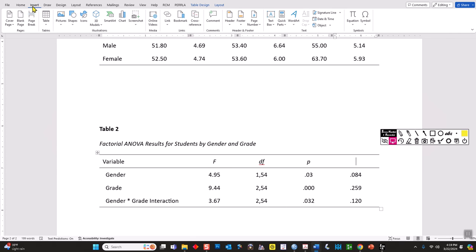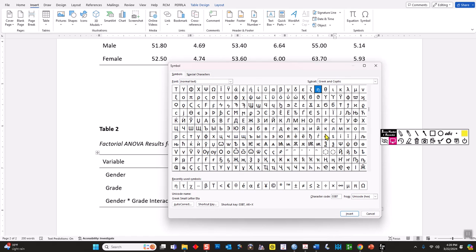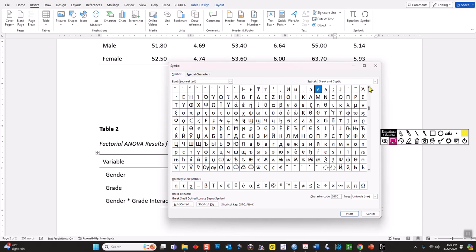Go to Insert, Symbol, and you can see all the different symbols that I've recently used. That's it right there. If you don't have it in your recently used symbols, because who would, right, if you're not doing this sort of stuff all the time, then click More Symbols, and you get this whole extensive system of choosing different symbols.